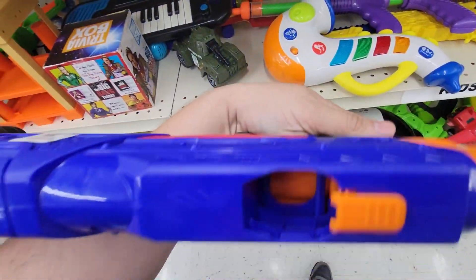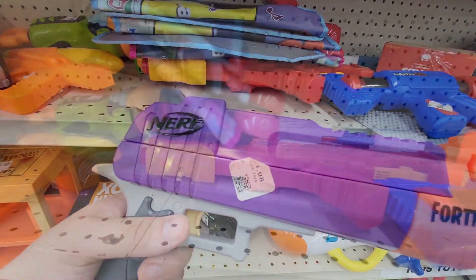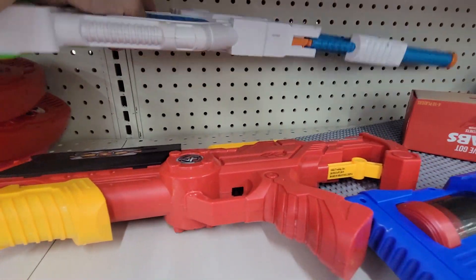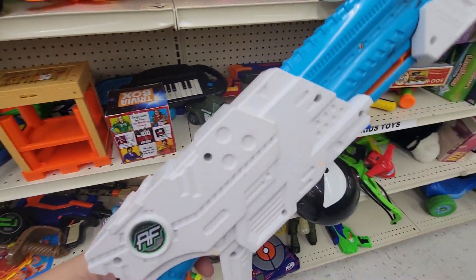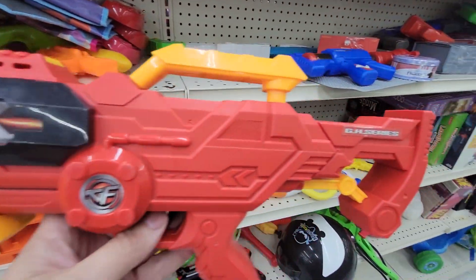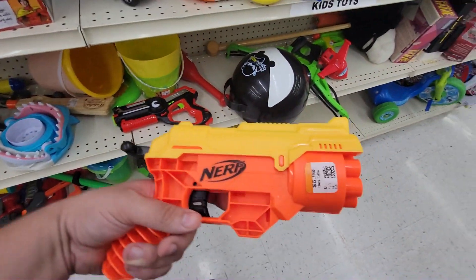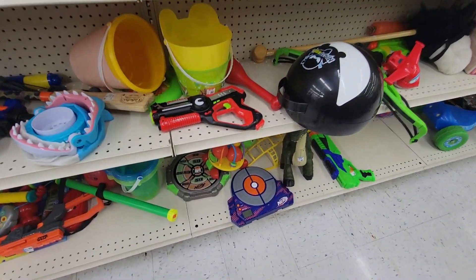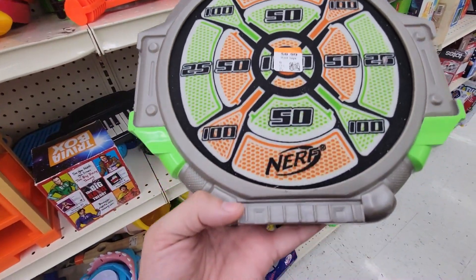Over here was a Powerball, I believe, with no hopper - left it behind. A Fortnite mega blaster - this is actually the first time I consciously picked one up, so glad to see that. Moving some of this around - one of the zero early blasters, no idea how it worked. Could be Adventure Force or a knockoff. This blaster I've seen around a lot recently, nothing is known about it - feel free to let me know. One of these Alpha Strike blasters, the six-shot cylinder pullbacks - it was painful to hold. And one of these really cool old-school Dart Tag targets - that was cool to pick up.